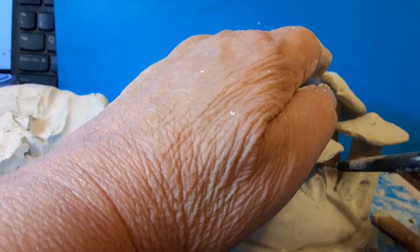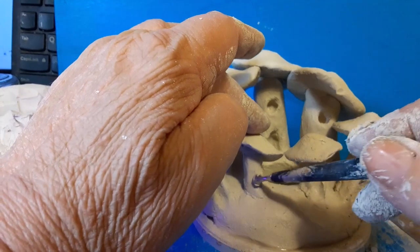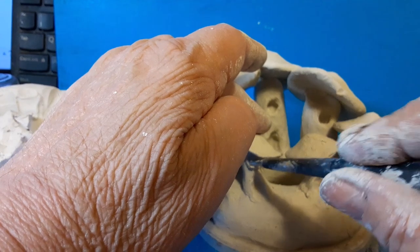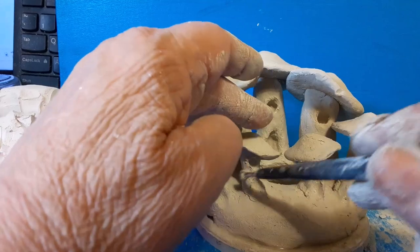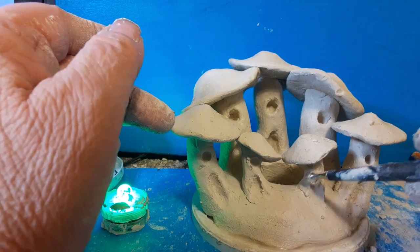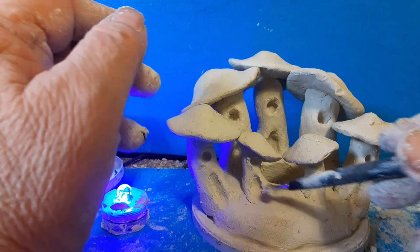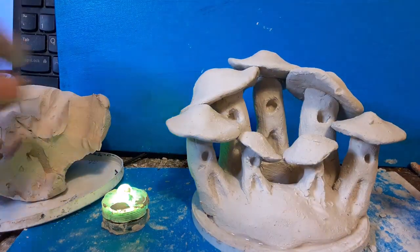Window. The clay is really wet, so it's not wanting to sculpt very easily right now. Ooh, I'm stuck in there. But yeah, well, that's kind of cool. And I think that'll probably be it. And I think I'll make a little pathway.